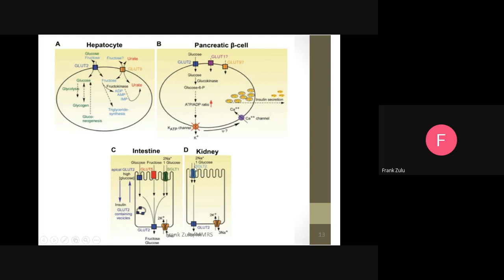The same thing can be seen in the kidneys, except the kidneys do not have GLUT5. They only have GLUT2. So the GLUT2, just like in the intestines, is also found on the basolateral side. Remember, these are the proximal cells of the convoluted tubule. They have to reabsorb all that glucose that gets filtered out. It has to be 100% reabsorption. So when it is reabsorbed, it goes into these cells and it has to be taken to the blood via the GLUT2. That's what I wanted you to appreciate, and I'm hoping it's now clear.